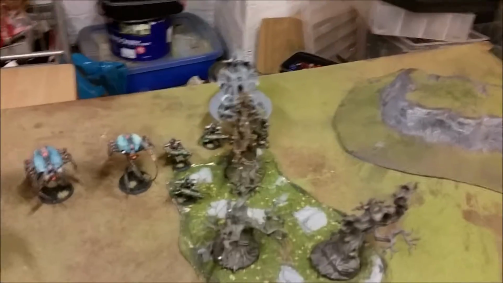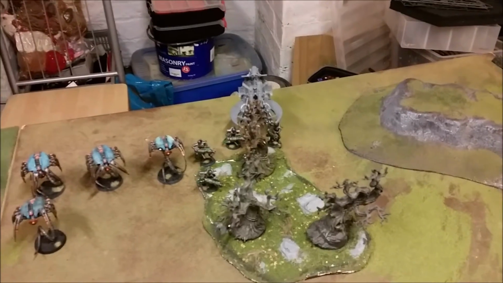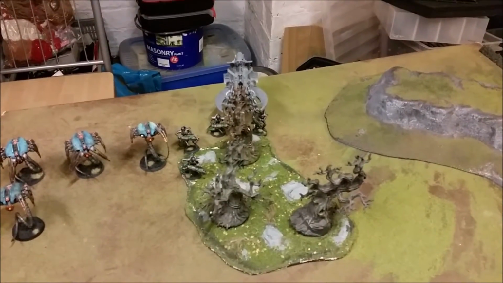That one similarly did the same job over here, hitting the Immortal unit at the front with the stubber, then put the battle cannon onto the thing. Again, I think it caused a glancing hit on that. Then you cover saved it.